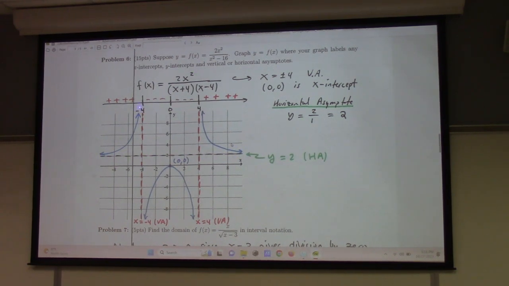Then I make my sign chart. My critical numbers are 0 and minus 4 and 4. It's pluses on the left and the rightmost regions. And then because you had a sign flip at 4 and minus 4, you flip to minus, flip to minus. And of course at 0, we don't have a flip. We don't flip because it's multiplicity 2, so we stay minuses. And then you graph. And the graph has to look something kind of, sort of like this.